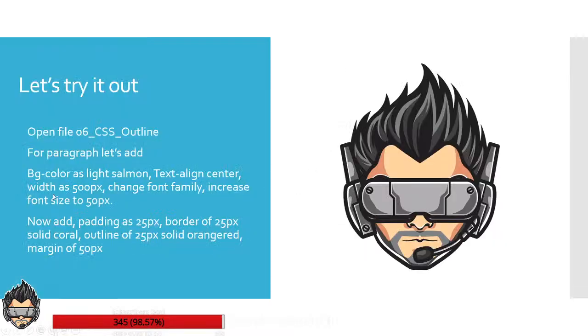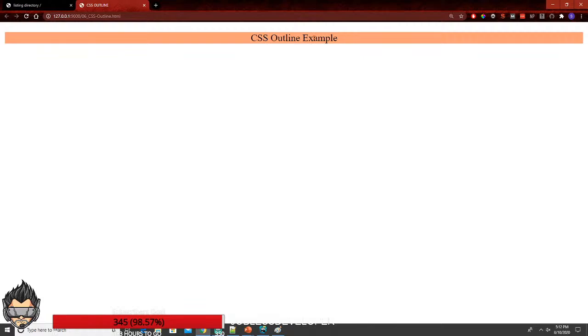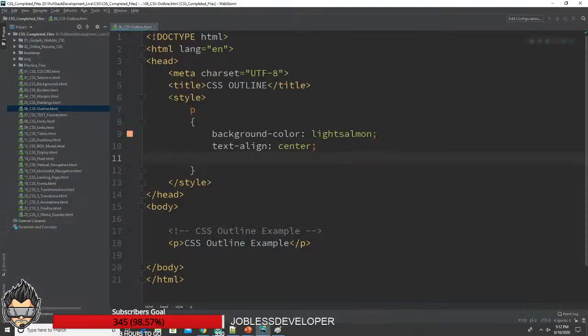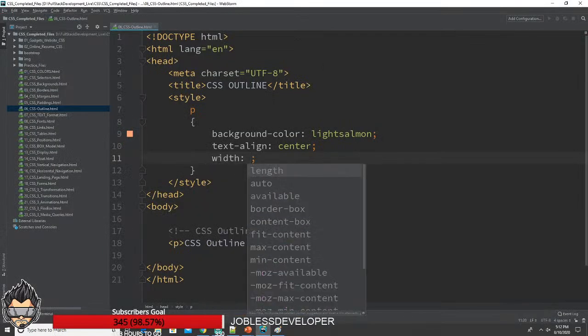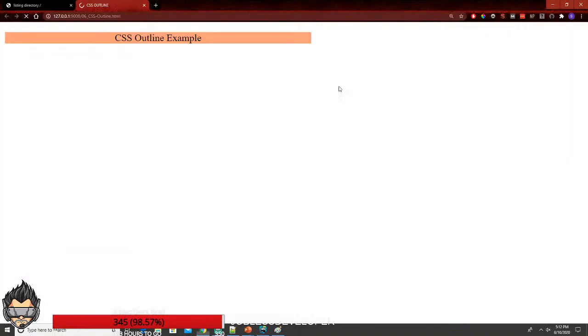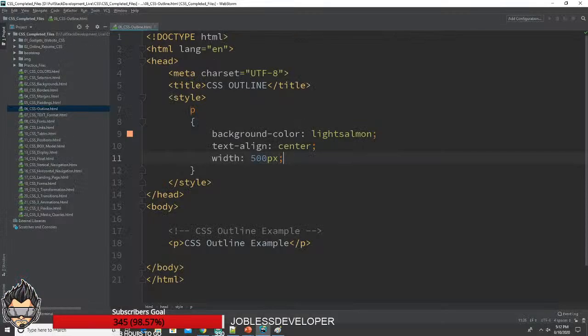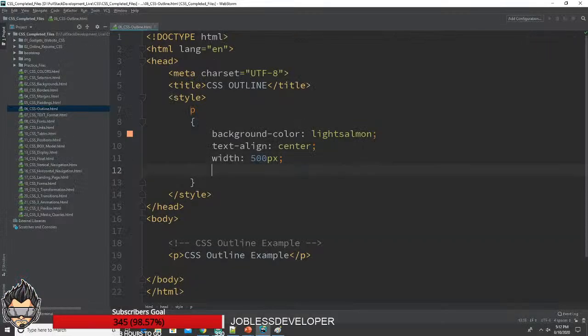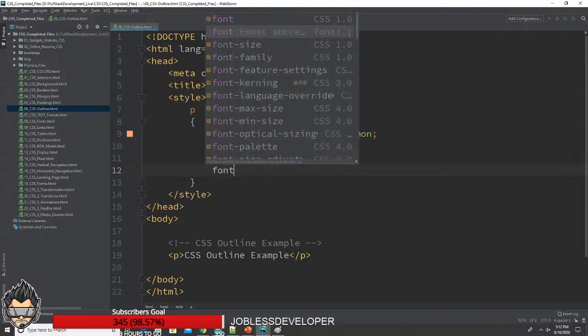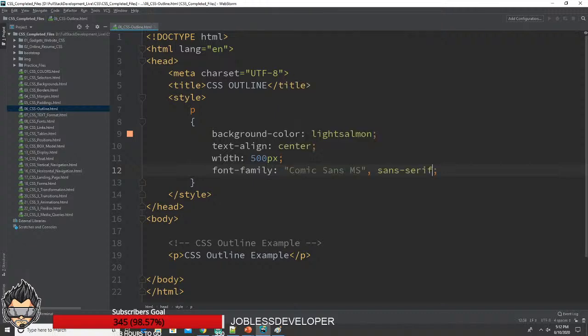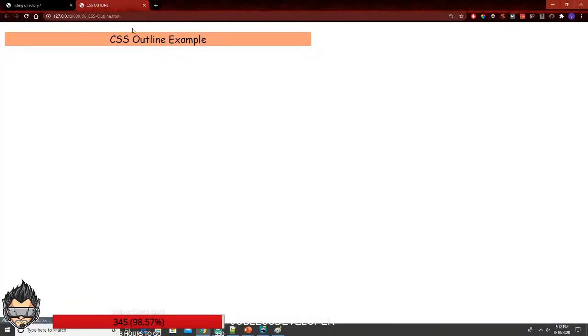The next thing you need to know is I want a width of 500 pixels. It's occupying the whole browser width. So I just want it to be limited. So I'll say I want a width of 500 pixels. Save it, and yes, there you go. The width is 500 pixels. The next thing is I want to change the font family. So I will just write down these basic concepts. Don't worry about these things because we will discover each and every property in detail in today's class itself. So it's font family. For example, let's go with Comic Sans Serif and let's see the font has been changed.